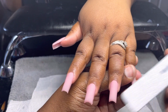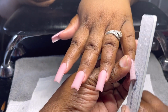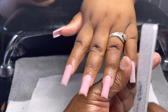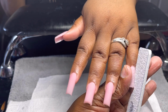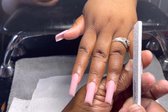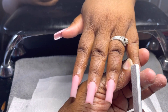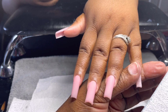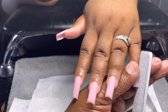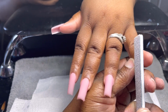Please make sure you do not do any over filing. I know it's hard not to do that, but please make sure you do not over file your nails. And also make sure you're using your pinky as an anchor when you're doing your filing, because your pinky is usually going to make sure you have that support of your hand and to keep yourself from getting any type of carpal tunnel. So please make sure you're using your pinky as your support system throughout this process as well.